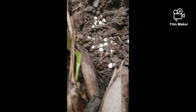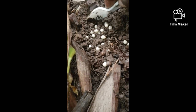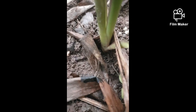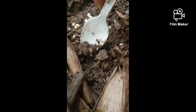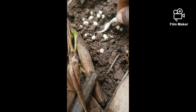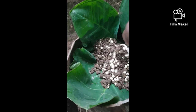So you have to use materials like a plastic spoon, or a plastic spoon and plate, which we also recommend to be plastic. If you don't pick the eggs and you leave them on the farm, especially those using pens, you will see that the snails will be crushing the eggs. Some will even be eating the eggs, which affects the hatchability rate of the eggs. So here you have to pick your eggs nicely with your plastic spoon.